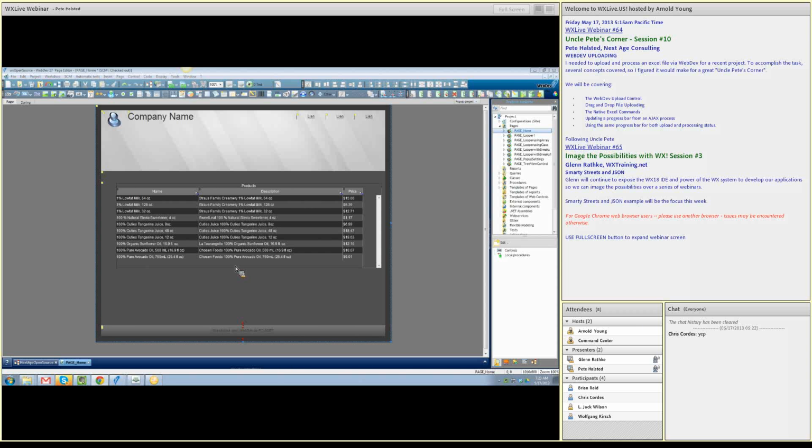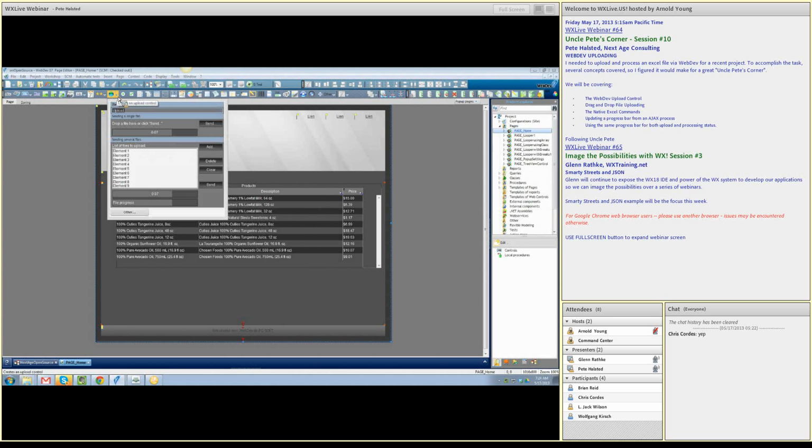So here's our web page. If we run it, all we're going to do is see our products. This is a pretty common thing that you need to upload extra records, and instead of someone having to sit there and slam them out with data entry, you provide them a function to be able to upload and import. We're going to use an Excel file today so that we can also look a little bit at the Excel commands. So the first thing you'll see is on your control toolbar, there is an upload control.